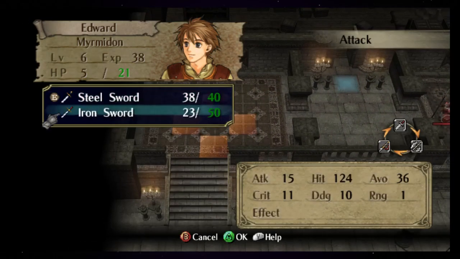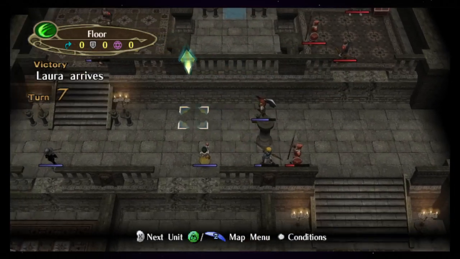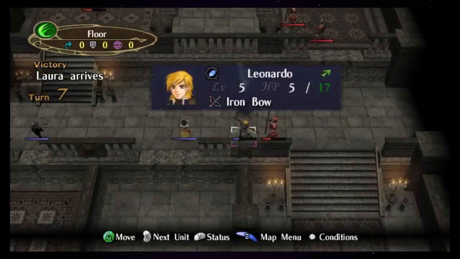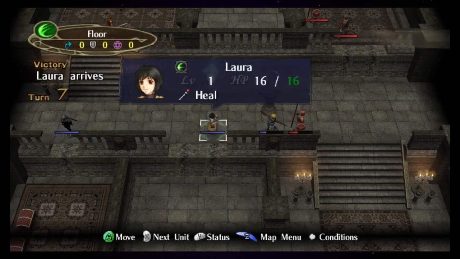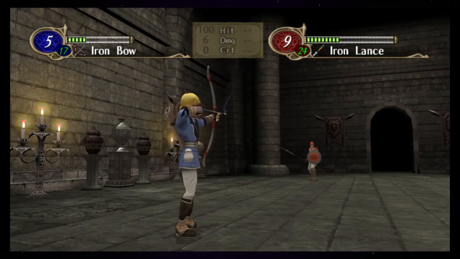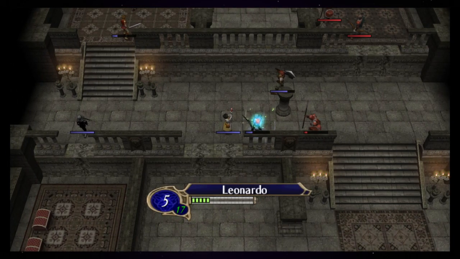And... okay, we're in a bit of danger. A bit of danger. Things are a little bit risky. Little bit risky. That's okay. I like Ed living. You know what I mean? I prefer a living Ed to a dead Ed. Alright, let's attack. We'll keep Leonardo up.